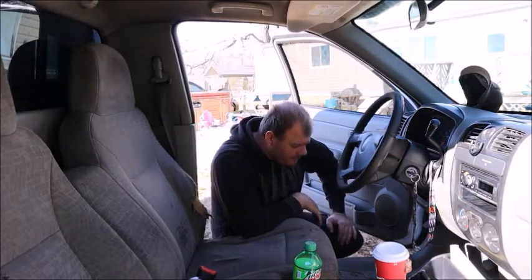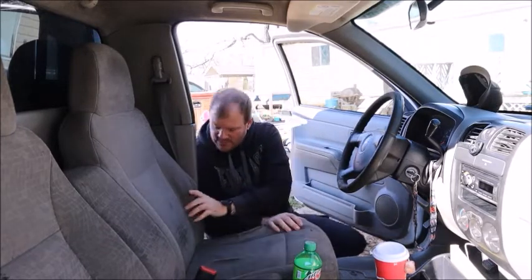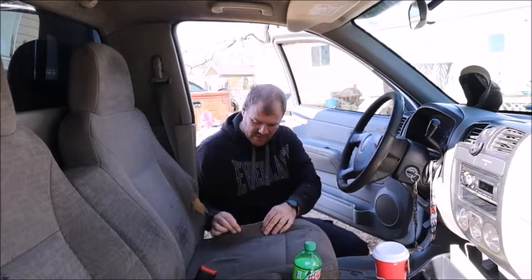I've decided I can't be riding around in a truck promoting an upholstery shop with the upholstery looking so atrocious. So this is the original seat with 265,000 miles on it, or whatever, 270,000 miles, 260. It's just a plain work truck seat, but it's all torn and the foam's eaten up here, and the foam is just completely gone and eaten up over here. It's torn up.